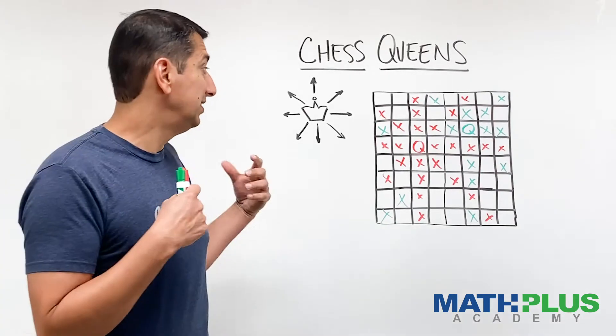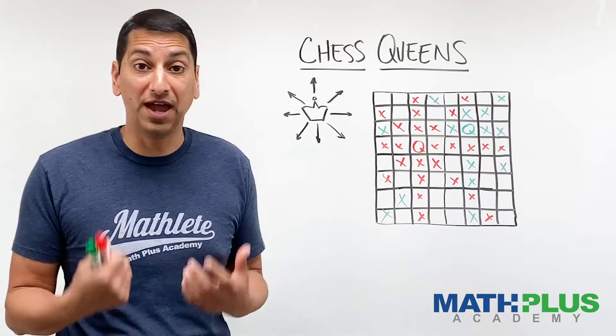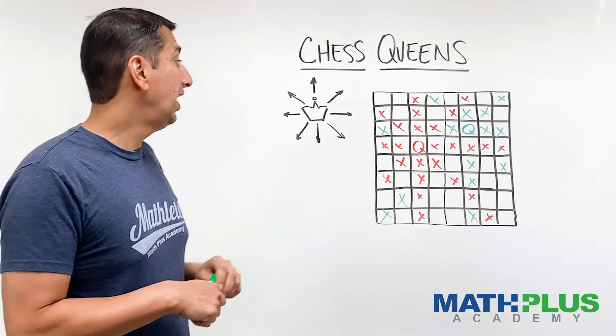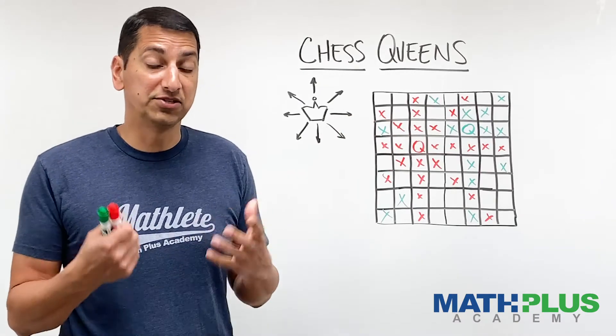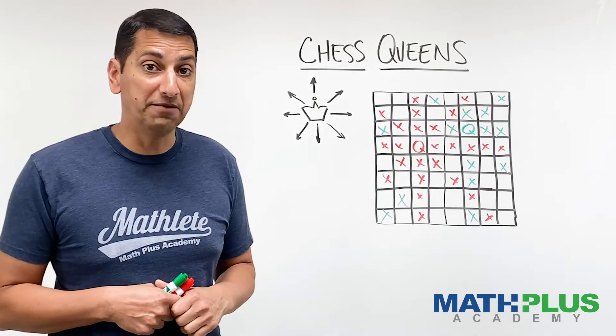The good news is this is easy to play with. Get some graph paper or something, or if you have a chessboard, you can start putting pieces down. They can all be queens. And then you can check to see that no queen attacks another. So some ways to just physically play with this. Or like I said, get some graph paper and try it that way.